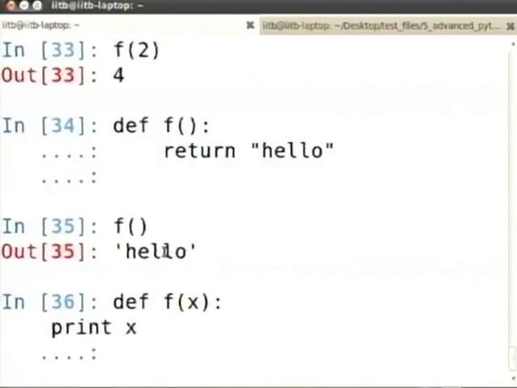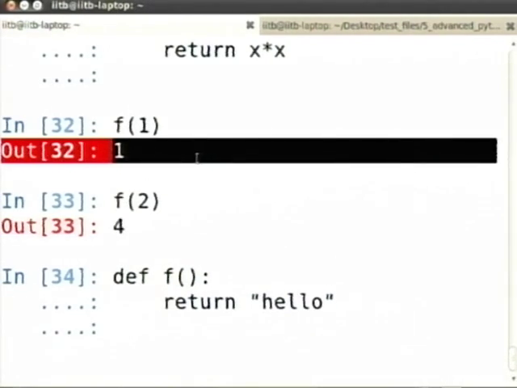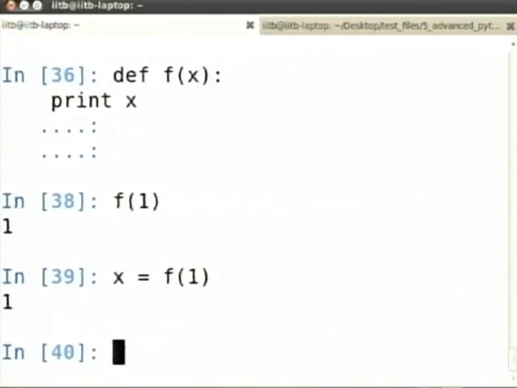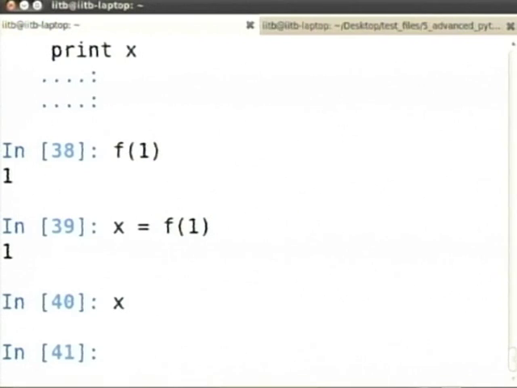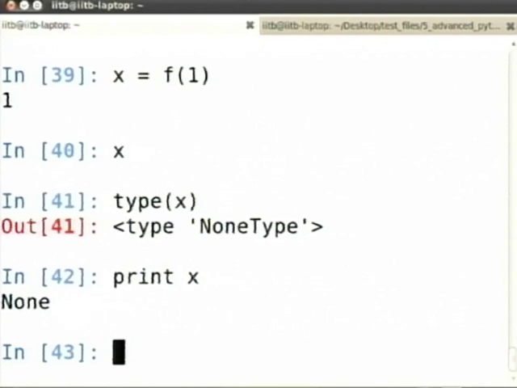How do you know? Well, in each of these cases, the output was stored. There is no output in this case. So, for example, if I say x is f of 1, x is actually a special type called None. So, if I say type of x, or if I say print x, it will tell you it is None. So, None is the special value that is nothing. It is like null in C or C++. None is a special quantity. Capital N, rest all small, None.